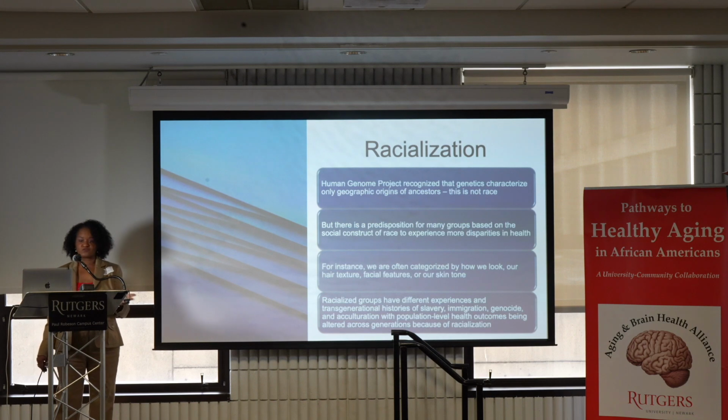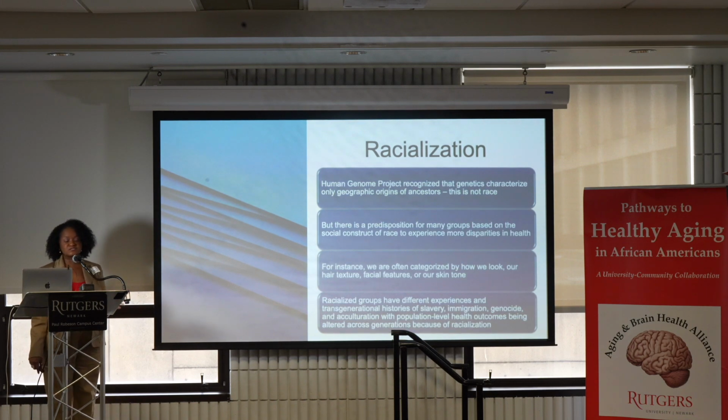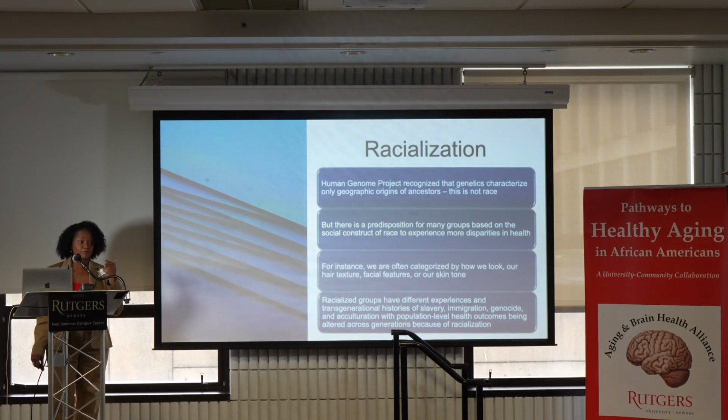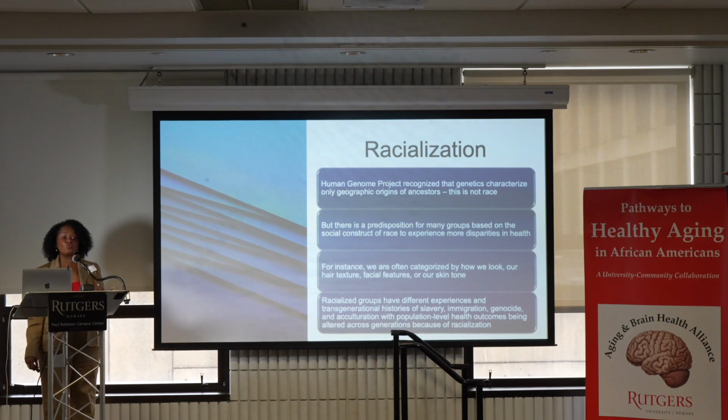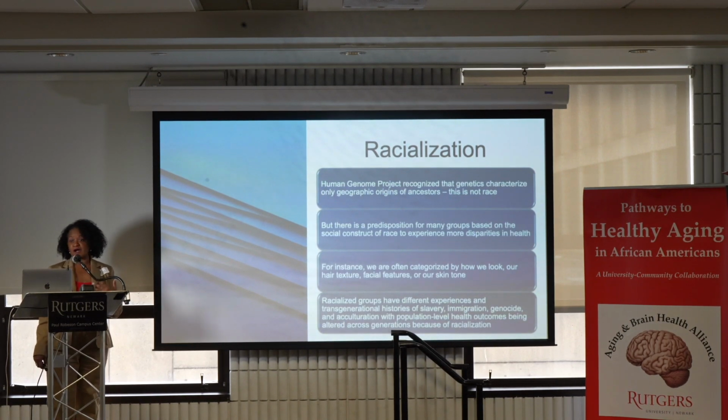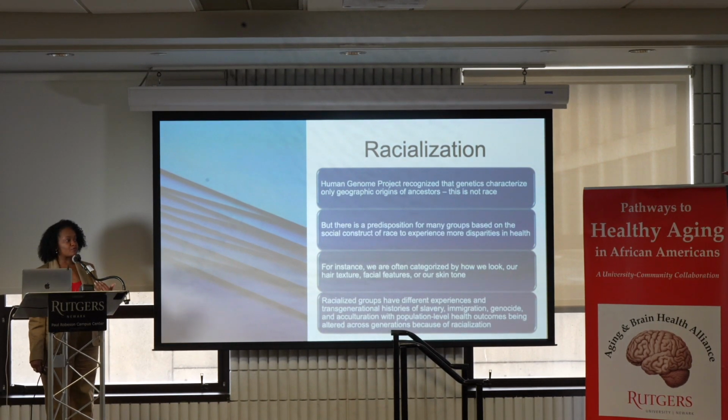I've given you all a few examples already. For instance, we are often characterized by how we look, by how we wear our hair, the color of our skin, our facial features, and other attributes that make us who we are in terms of our outward appearance, without thinking about what is also going on in terms of our ability to receive the care that we need.